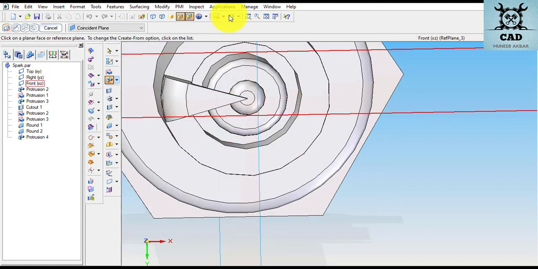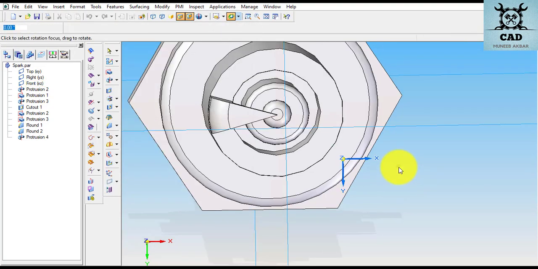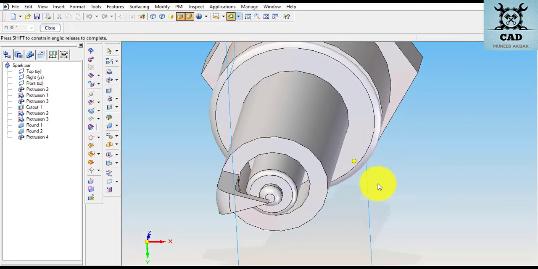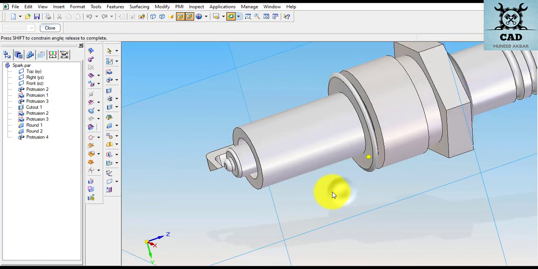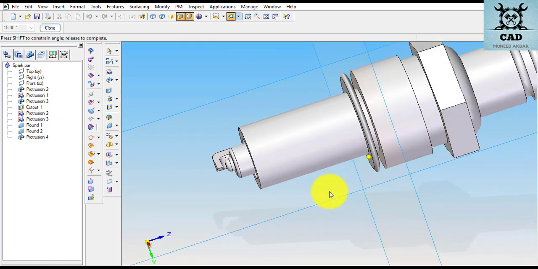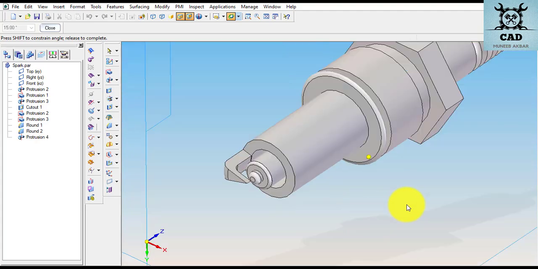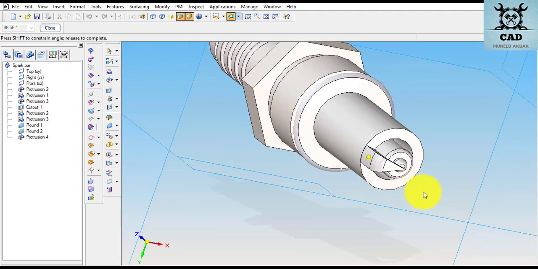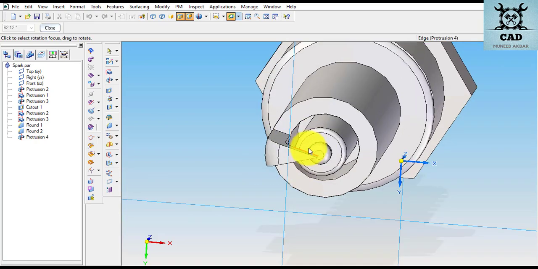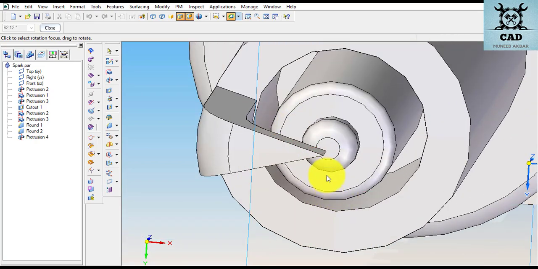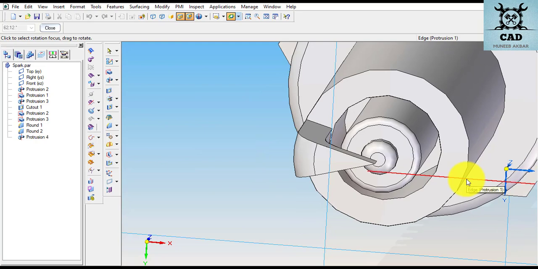Finish and rotate. So you can see that our tip is ready, but we can also see that this has become a triangle, but in our profile that's not a triangle. So let's correct this thing.